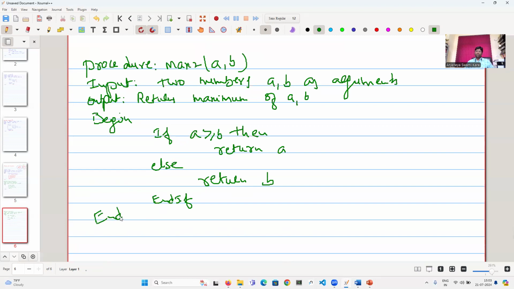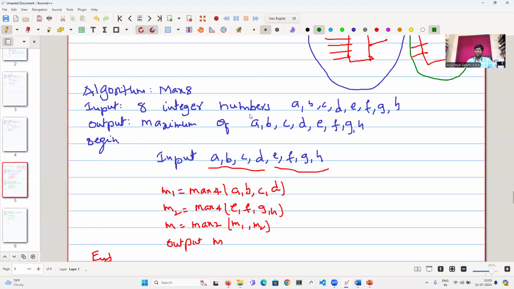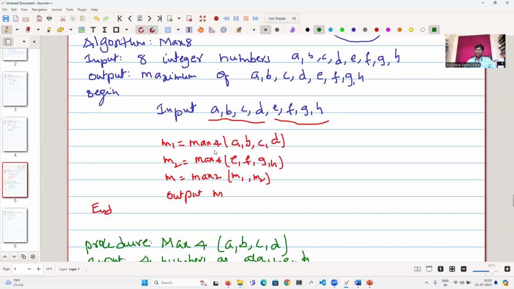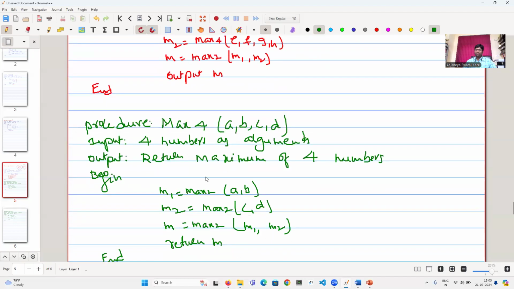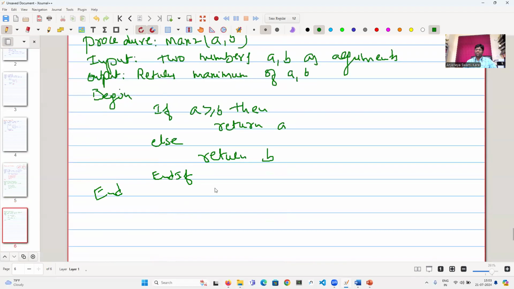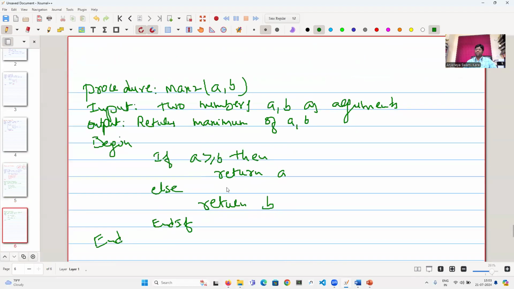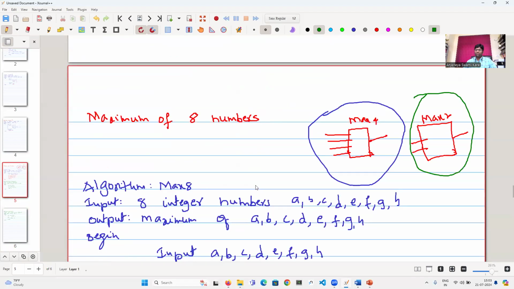See, you see what we have done? We have done the first algorithm. We have developed the algorithm and identified some sub problems. Assuming that they are available, we have written the code for the actual algorithm. And then we have implemented the first subproblem, that max4. Inside this also, we have assumed that a max2 function is already available. And then finally, we have developed the max2. This is called top-down approach to problem solving.